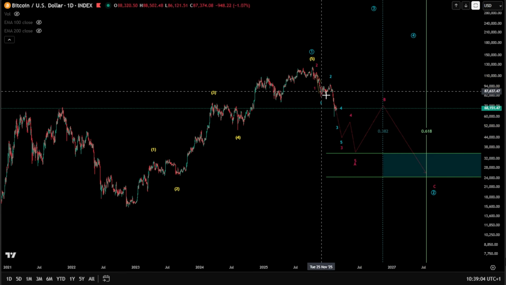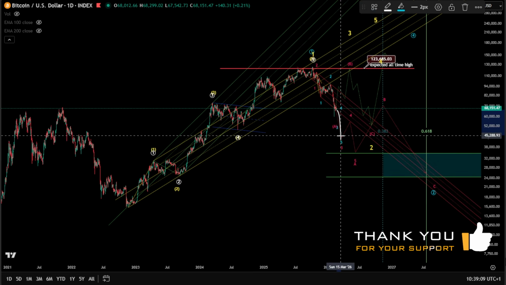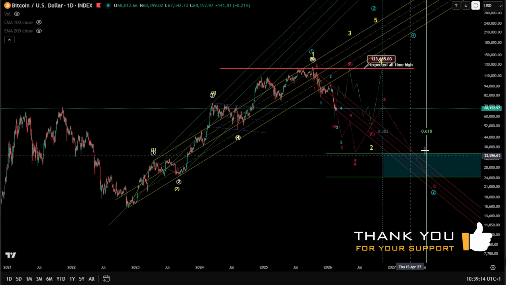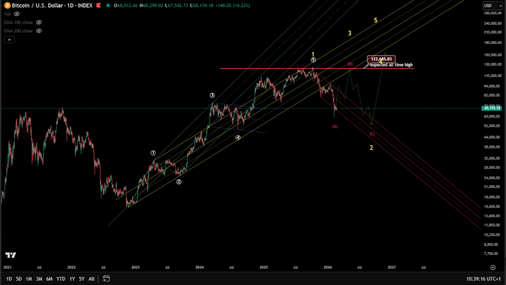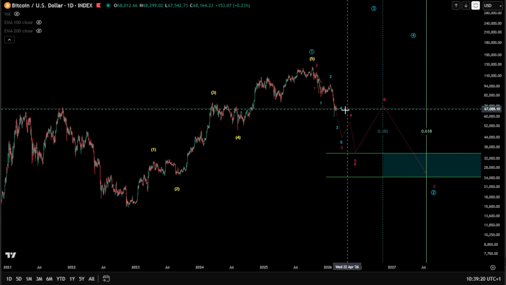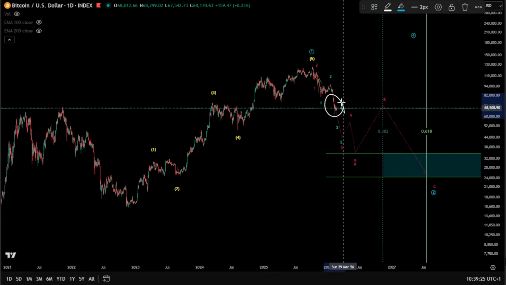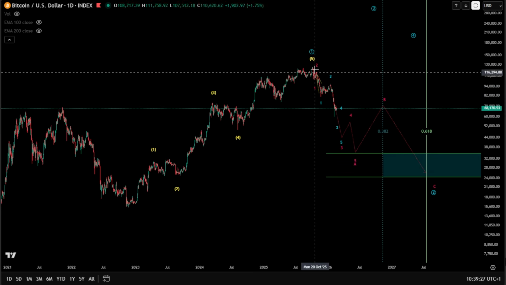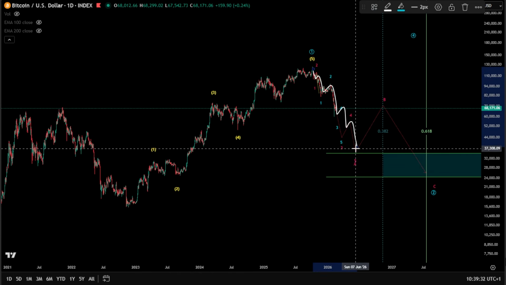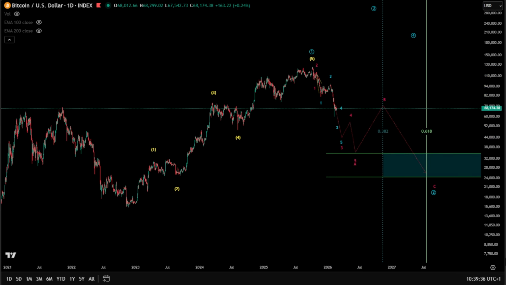So in this case, we need to break the base channel here deeply in a wave 3, 4, and a 5 of a wave A, and then B and a C, zigzag toward the downside. Yeah, so this is a deep correction that I would like to mention here, that it might unfold as well, in case on the micro level we see here a 1, 2, 1, 2, and then 3, 4, and a 5, 4, and a 5. So let's dive inside it to see what we mean exactly.